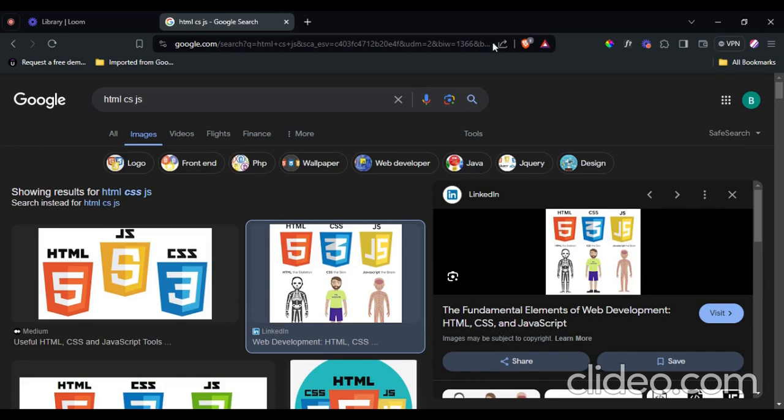Okay, so the second point is CSS. You can see it was founded in 1996 after HTML version 1. As I already told you in my video, HTML was founded in 1990, but CSS was founded in 1996.